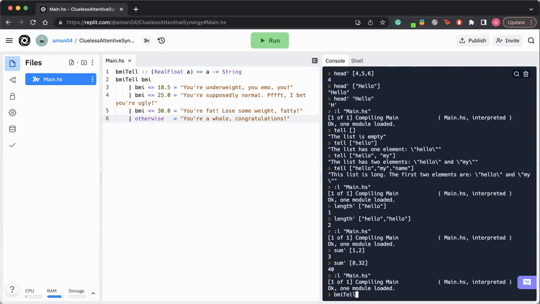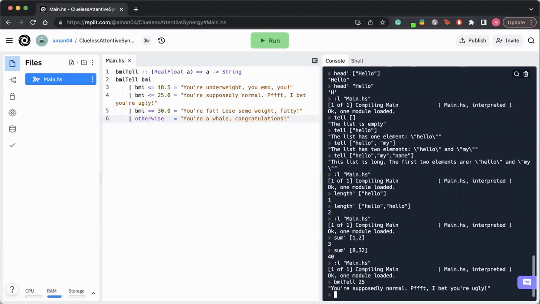So if my BMI was, say, 25, yeah, it gives the output, you're supposedly normal, I bet you're ugly. So guards are indicated by pipes that follow a function's name and its parameters. Usually they're indented a bit to the right and lined up, as you can see in the code over here. There's an indentation as well.